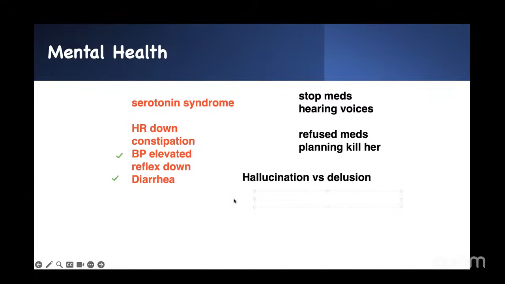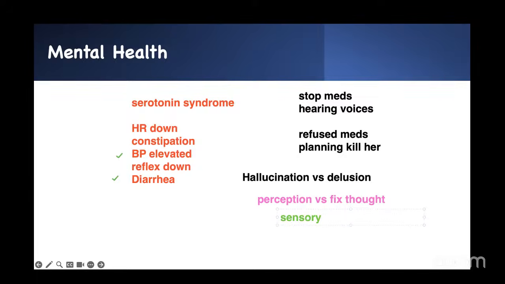But this is what we call, one is a perception versus what? A fixed thought, right? So which one is a fixed thought? I really, really believe this is going to happen. And one is a perception. The way to know is perception is mostly sensory. So one of them is sensory, and it's all based on senses. So what do you think? Which one is mostly sensory perception, right?